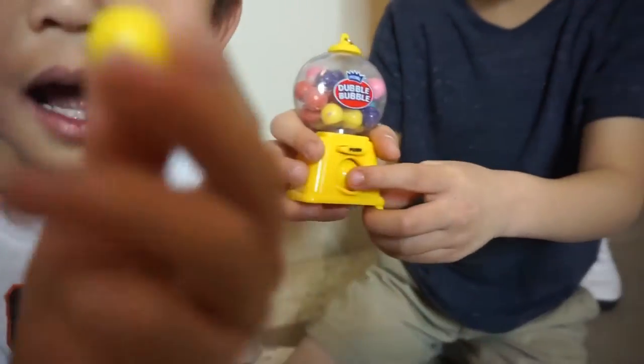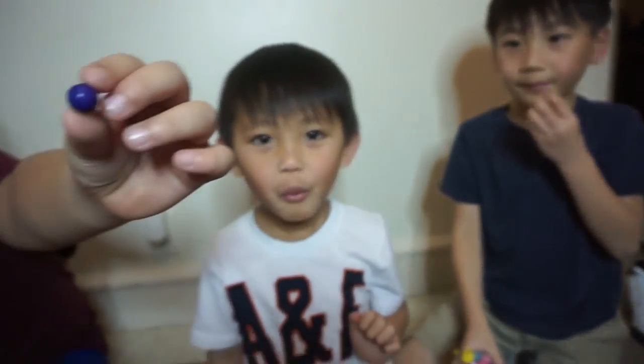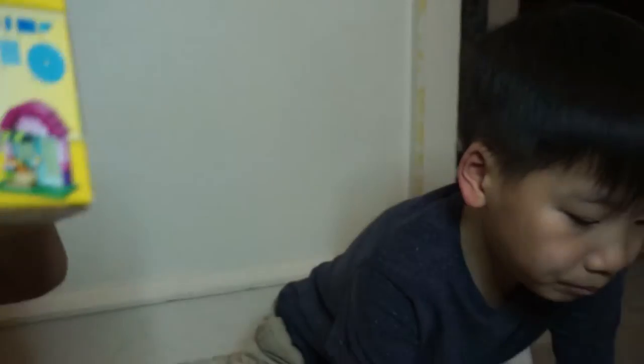Yeah, I'm gonna eat this now. Look, I'm gonna eat this. And then purple. And then yellow. Let's try this. Put this off the side. You like it? Move on to the Legos. Andrew, do you like it? Yeah. This one tastes like grape. Well, this one tastes like lemon. Okay.